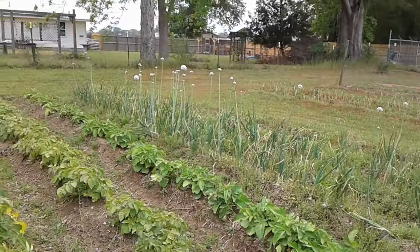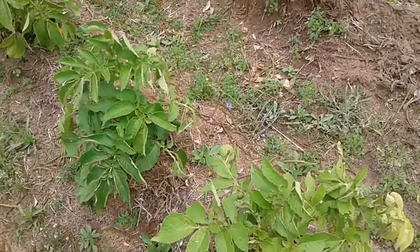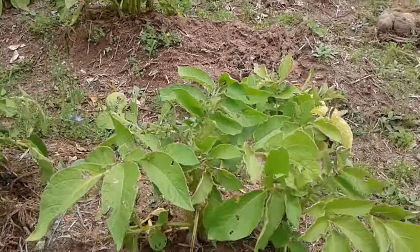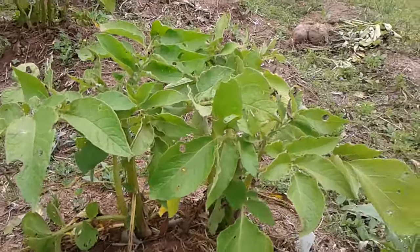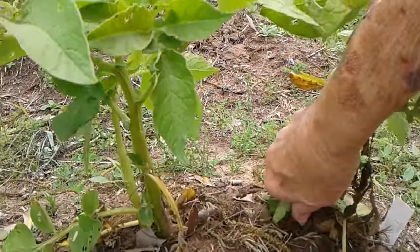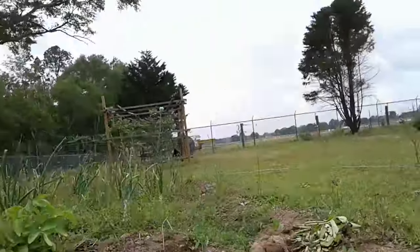See the ones that fell over there? My onions. I'm going to pull them. I want to pull this just to show you. I'd like to set it on a tripod but I'm not going to right now because I'm busy doing other stuff. But I wanted to go ahead and pull some and just show you how easy it is to harvest these.